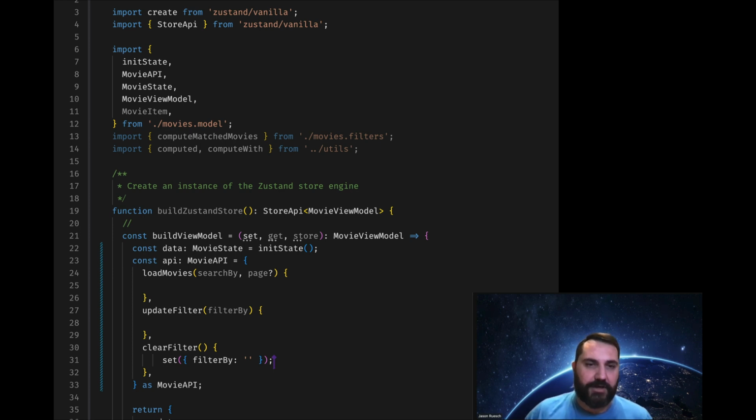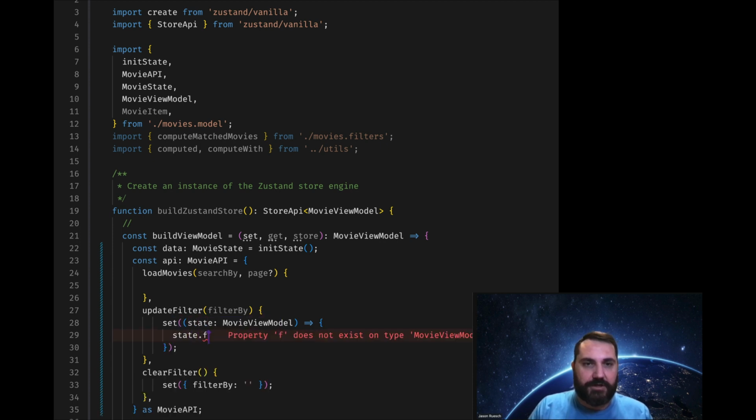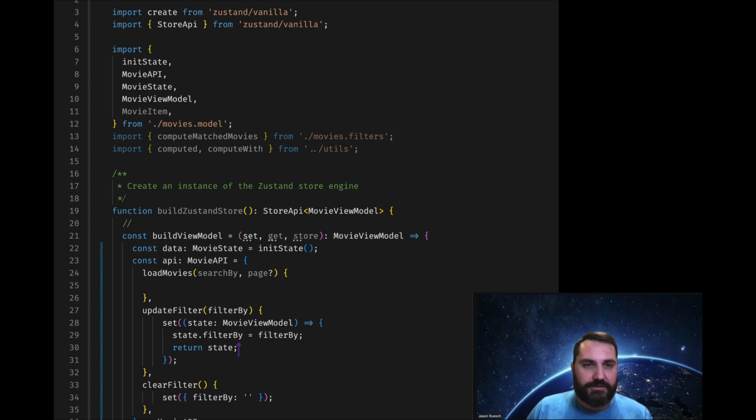Yeah, so I think clear filter is done. So we can move up to our update filter. And let's do this one with the function approach. Okay. So like you said, pass in a function, give us our state back. And then inside here, we can do state.filterBy and have that equal our filter by the parameter that we pass in. That's right. Notice though that, go ahead. Not sure if we need to return our state back, do we? I believe we do. Okay.